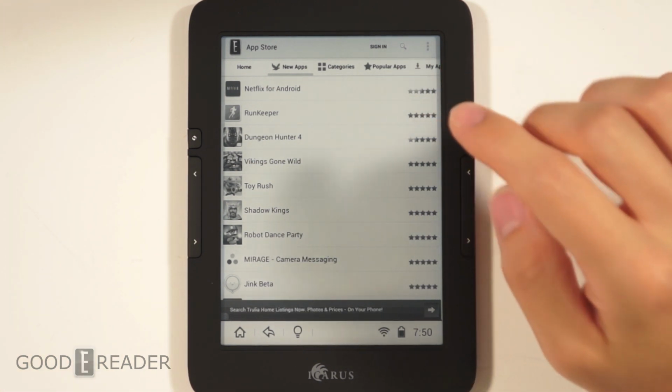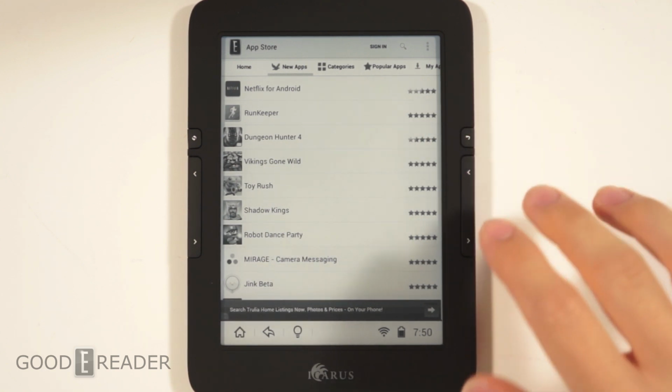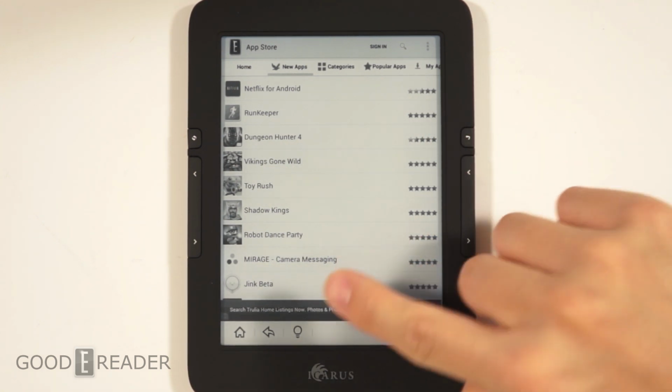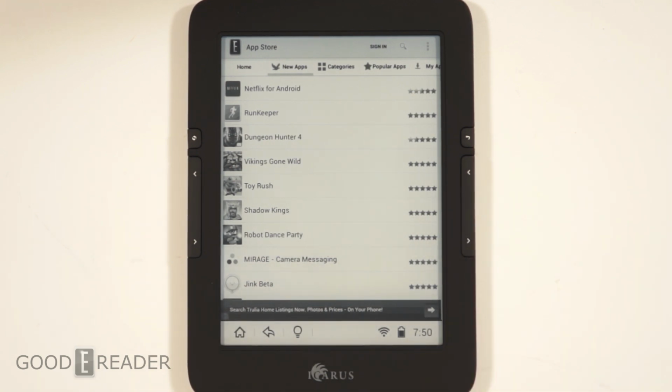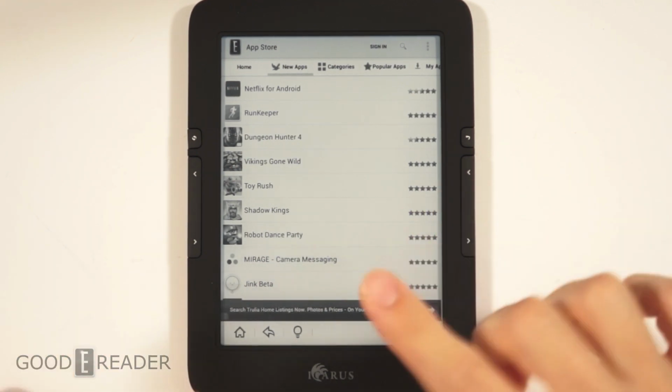This is really interesting because a lot of e-readers don't like that. They don't like the inertia. They don't want to read how fast you flicked your finger. This one does it, and it does it well. So it does give you a little bit more functionality when moving things around.